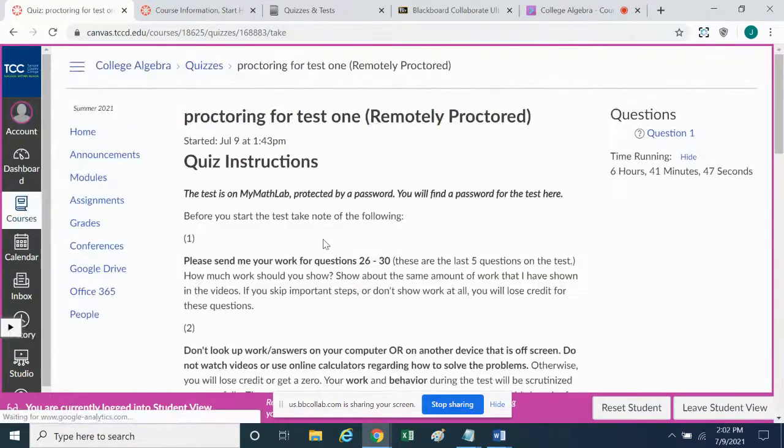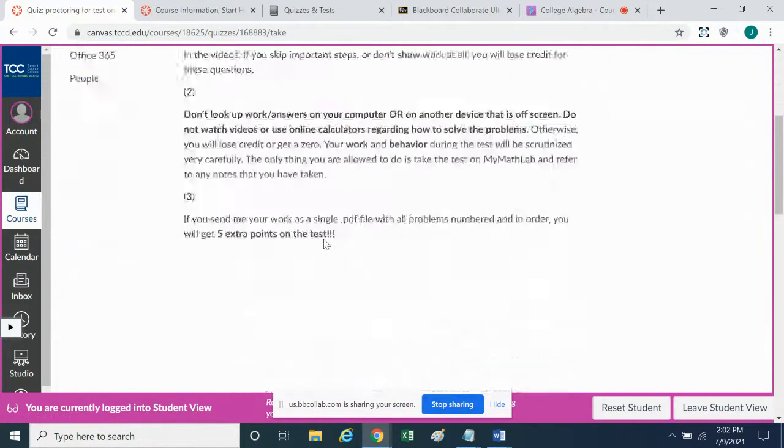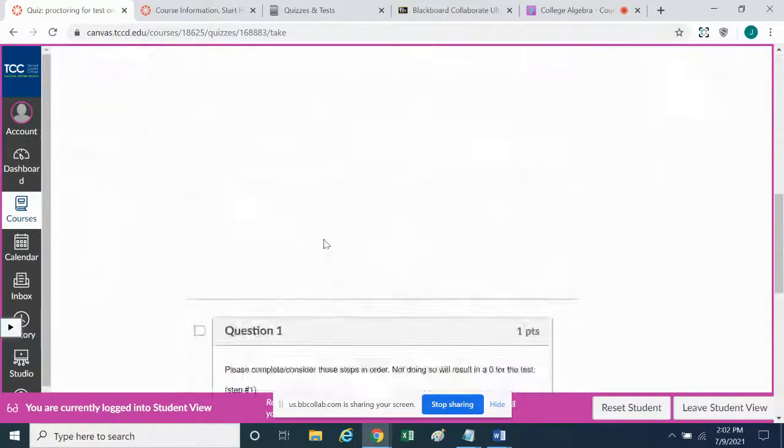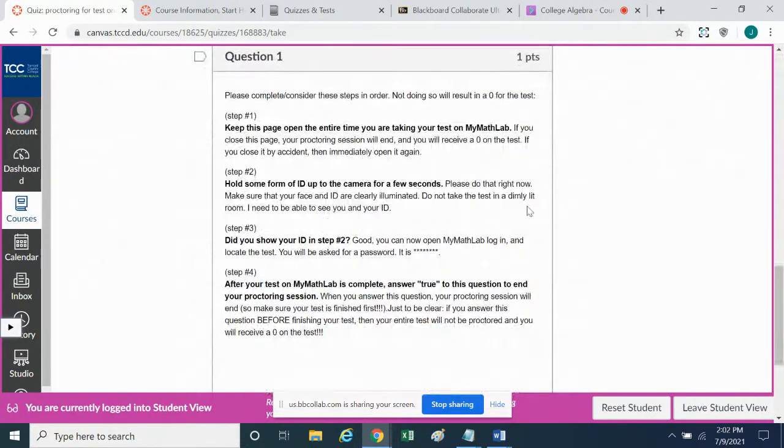For you, it will probably say start quiz, but I was experimenting with this a little bit earlier. So here are those instructions again, and here's where the password is revealed, okay? Now, me having this open is what's proctoring the test. Me having this open is what's recording the web traffic, is recording your screen, is recording video of you taking the test, okay? Notice what this says, do these steps in order. Not doing the steps in order or doing them wrong will get you a 0, so be very careful. That's why I'm making this video, just to preview things so you know what to do.